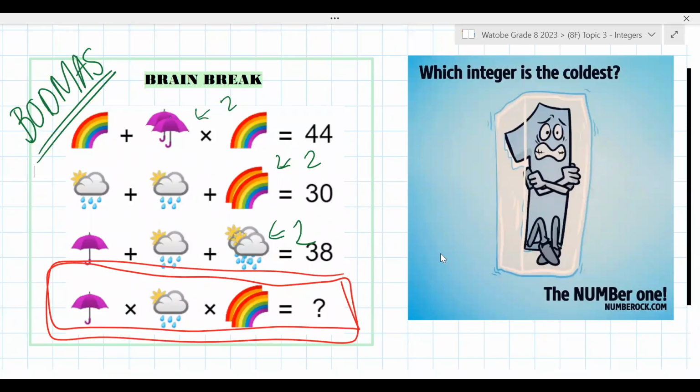Asizani, don't worry. A brain break is just for you to relax and to crack your brain at the same time. It has nothing to do with the maths that we are teaching you here. We are only interested in how you can solve this riddle. It's like a riddle.